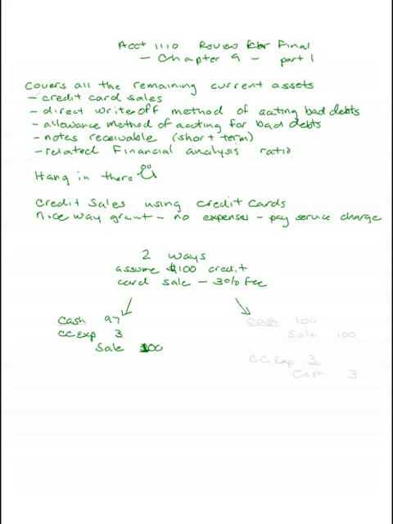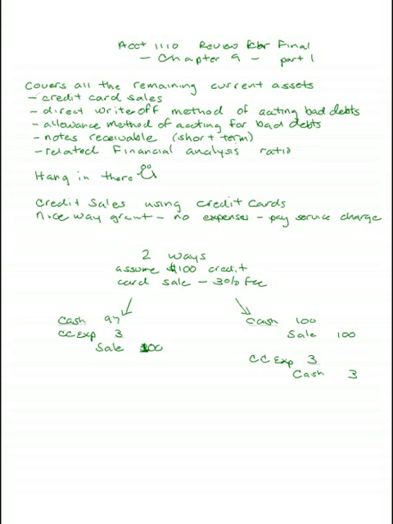Another way that this can happen is you can get credit for the whole sale, and then during the course of the month you have many of these, and at the end of the month the credit card company expects you to remit based on your sales volume usually. So you would send them some money, in our case $3, because we only had our one sale, and you pick up your credit card expense and send them a fee.